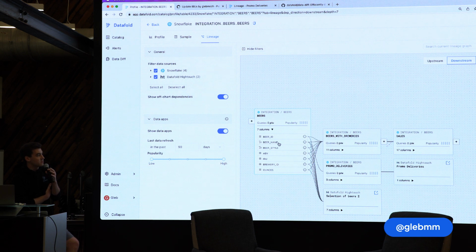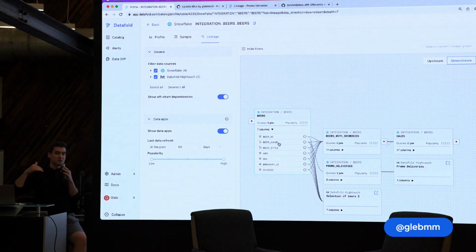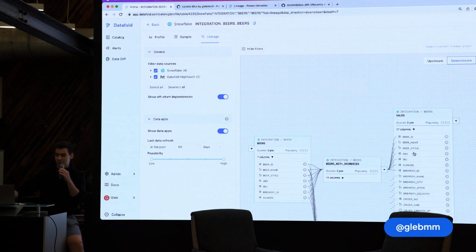The way we do this is by doing log analysis. Let's say if using Snowflake or Databricks, we would connect to Snowflake, we would download the logs of all the SQL statements that were executed, and then we are pretty much compiling them the way the database would, and then combining it into a global graph of dependencies. So we know exactly how the data flows, which allows us to produce this impact analysis and show, whenever you change something, what's going to be the impact, but also, if you're dealing with a data quality incident, being able to backtrack that and diagnose where the issue may be coming from.